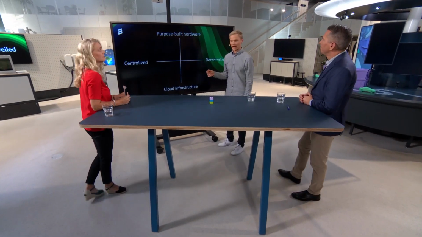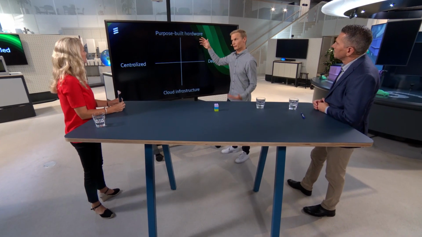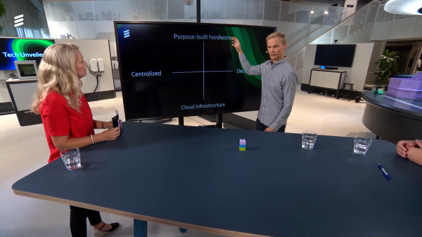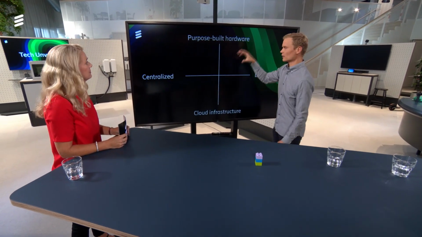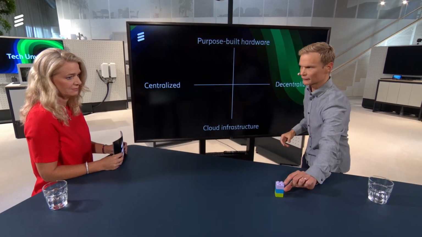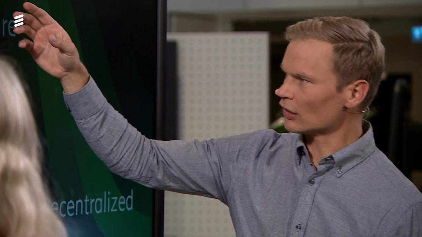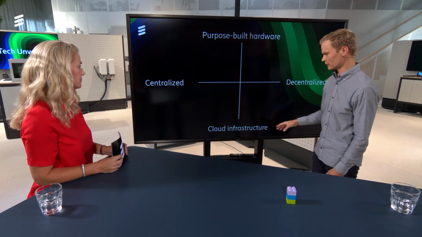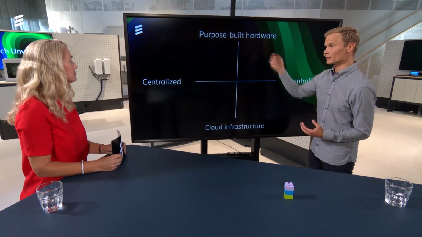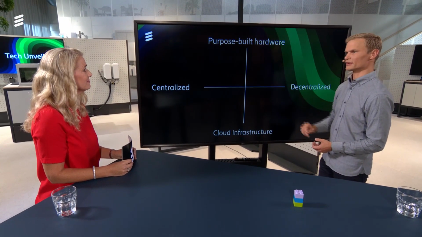So, as Anders mentioned, we have the purpose-built hardware, represented also from our perspective by Ericsson Radio System. And that consists of x86 processors that take care of the higher layers, as well as the MCA, Ericsson many-core architecture, that also does the heavy lifting in the lower parts. And on the other end of the vertical axis, you have the cloud infrastructure. And that also is utilizing x86 processors in the same way we do with the purpose-built. And in the same way, you have the same demand for the processing. You will also need probably acceleration here to take care of that as well. So these are the two dimensions from the technology standpoint.